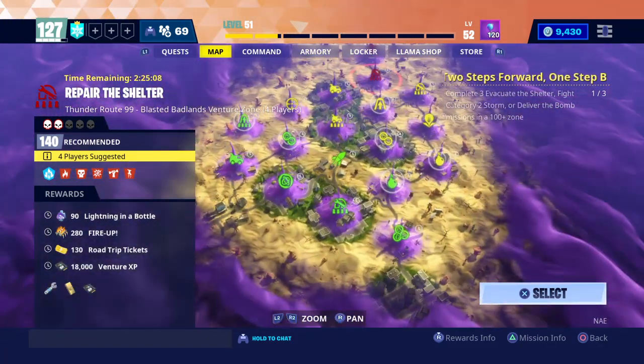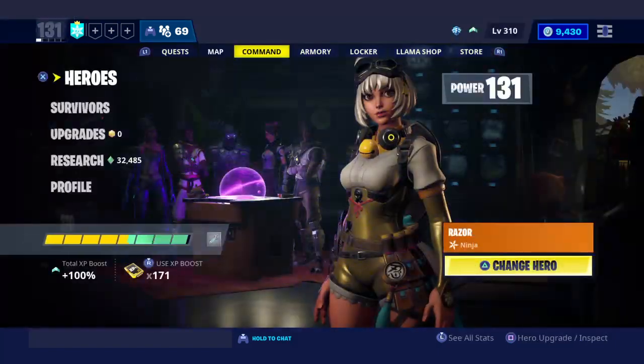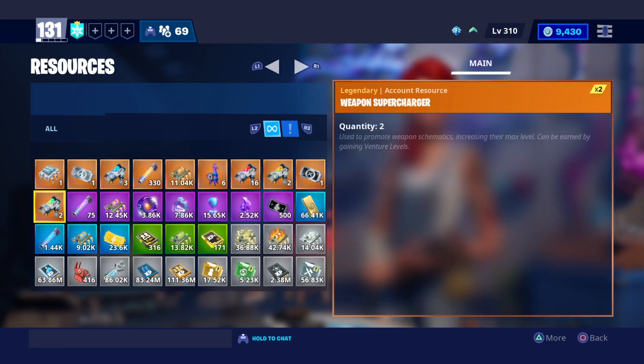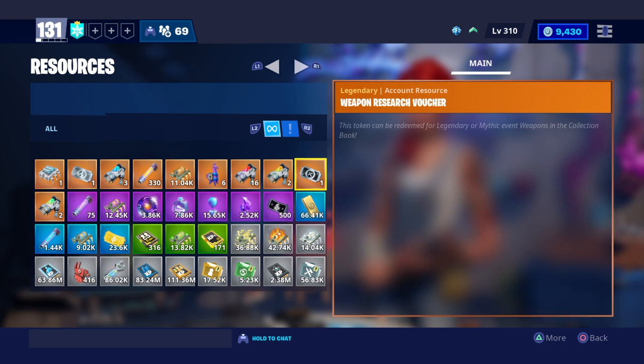Basically, you get all the good stuff, all the good rewards, all those superchargers, so you're able to have resources that look like this. You get the core reperk, the weapon superchargers, a total of 2. Of course, the hero voucher, 3 hero superchargers, as well as 16 survivor superchargers, trap superchargers as well, 2 of them, and of course a weapon voucher. So basically, that's the point of doing ventures, guys.